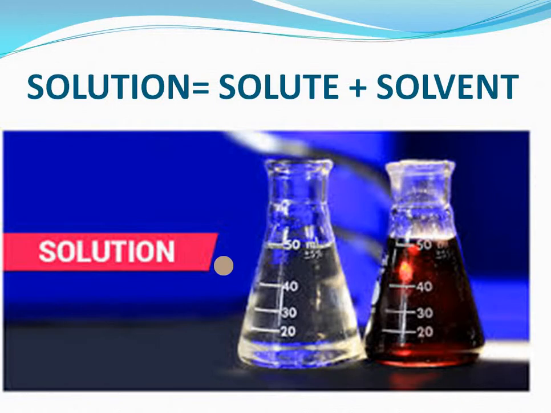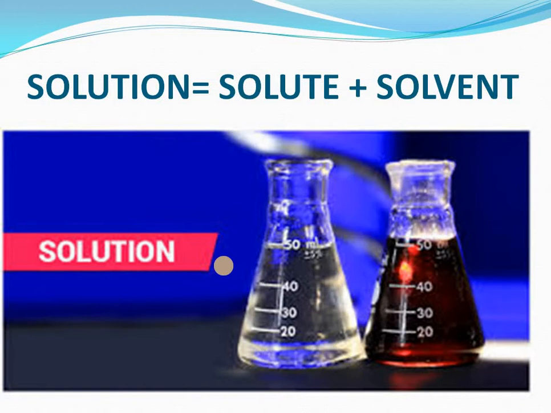So let us start the topic with a very easy and familiar term, that is solution. You know that it is a combination of solute and solvent. Solute is the solid form and solvent is the liquid form, but it's not necessary. A solution can be made from two liquids also, or from two solids also. So it's wrong to say that solute is solid and solvent is liquid. It is not actually. If you go to higher classes you will find that.